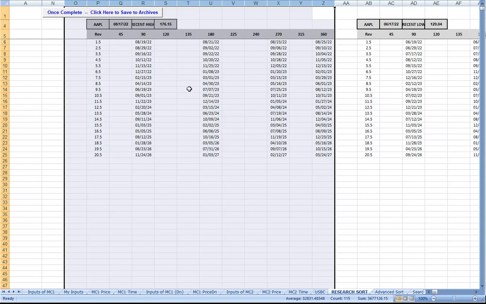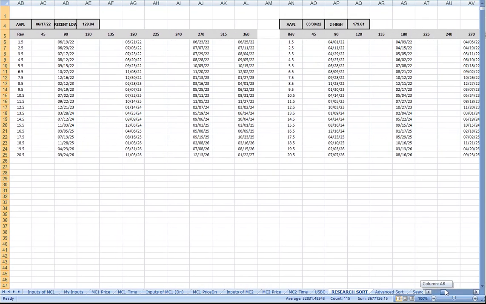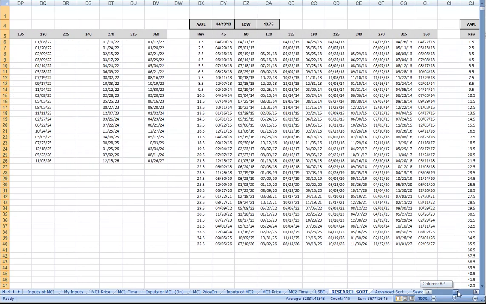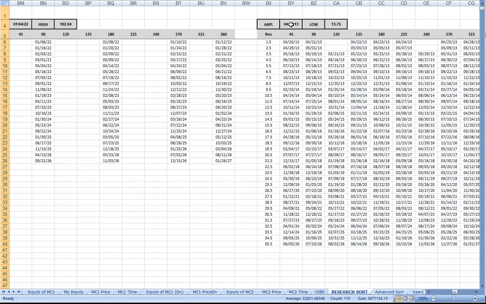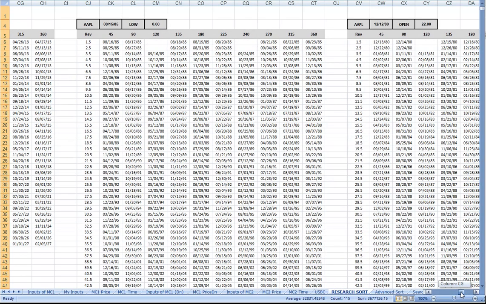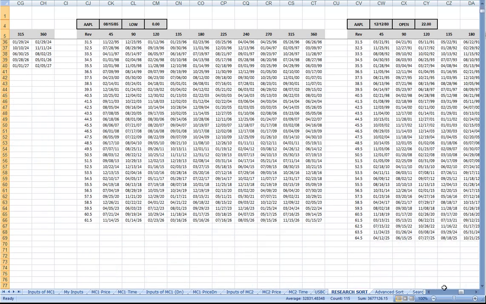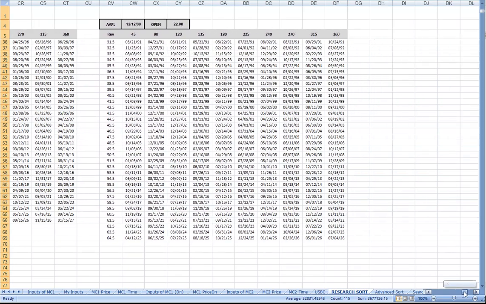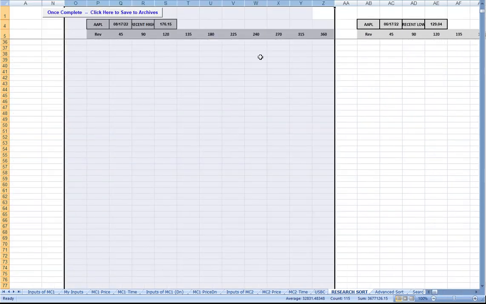And what I also do, now it spits out all the data, right? I go through and edit these, and I'm just keeping the 90s, 180s, 270s, and 360s on any of these recent ones because the data is too much. And you can see I've edited them all. Now, this is the low, the 10-year low, right? And I edited it also to 2026, because that is a large number of data points that it'll process. It speeds it up, and you really don't need them, right? So I've already plugged all this data in.